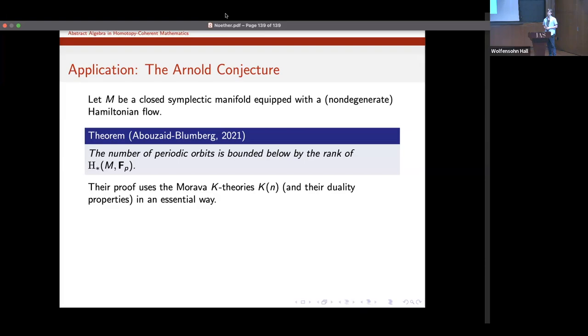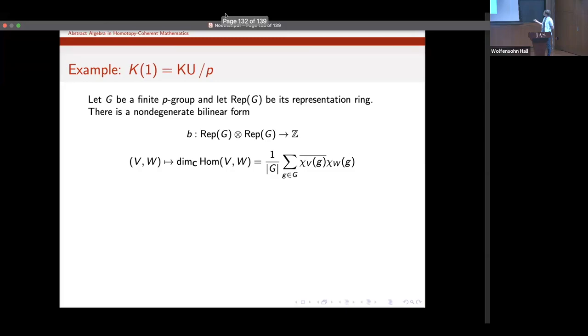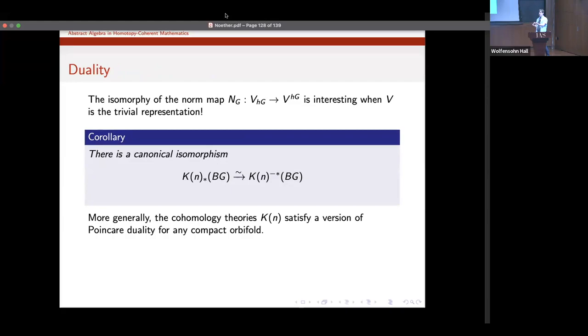More questions? So the Morava K-theories are a kind of cohomology theory. What was the homology one between the duality statement? Well, because Morava K-theory is like homology with coefficients in a field, it has a very simple universal coefficient theorem: the K_n cohomology is the vector space dual of the K_n homology. And if things are finite enough, it works the other way too. So another way of saying this is that the K_n cohomology of the space is self-dual.